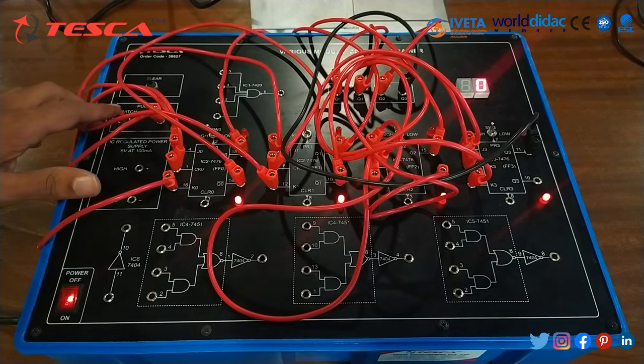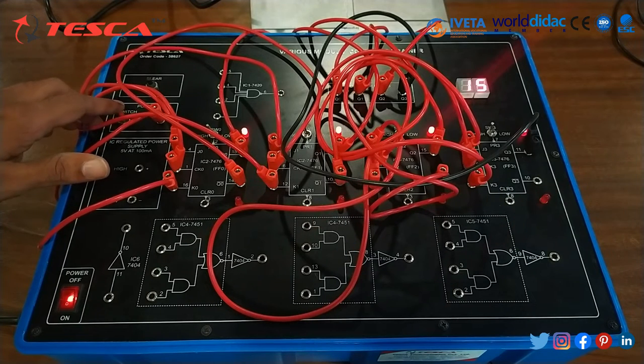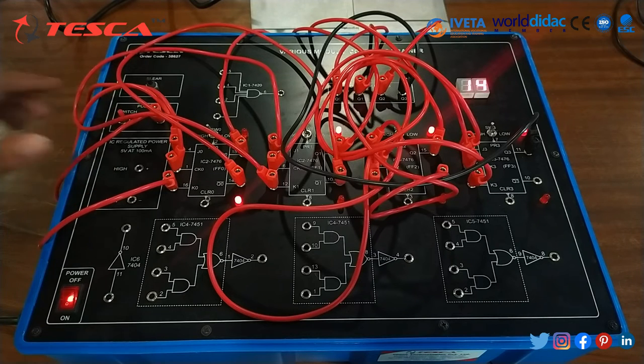Then we will provide pulses to these flip-flops. Here we are providing 15 pulses and we can see that all the LEDs are blinking. Now we will provide another pulse, that is 14. Similarly we can form an observation table like this.